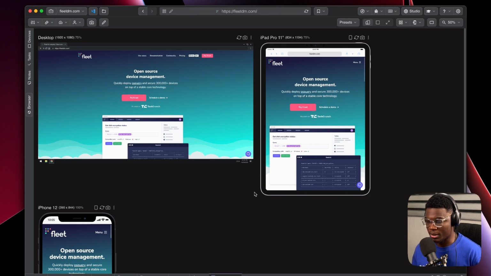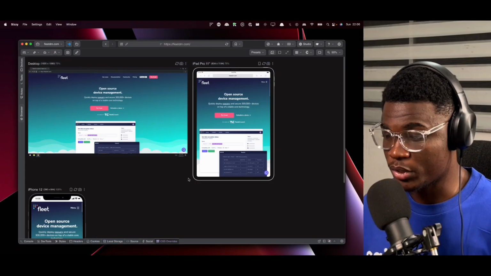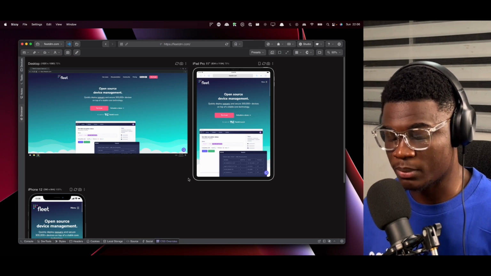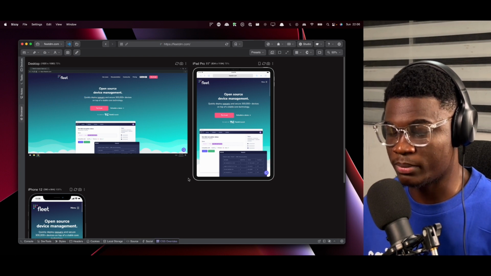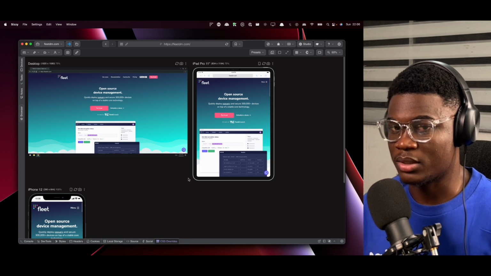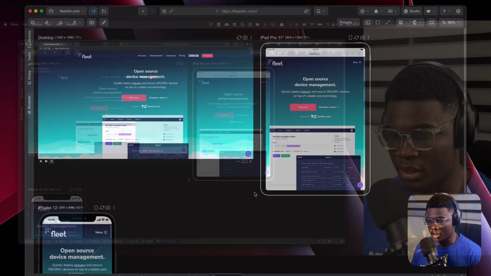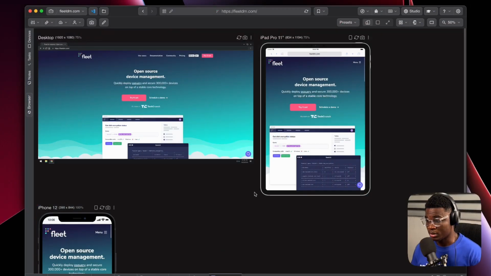So Sizzy, apart from this mode, which is called the responsive mode in Sizzy, offers other design or view modes which you've seen me use in previous videos. So we're going to go through them, and I will tell you my opinion on how I use them and what they are according to the Sizzy docs, and how you can leverage them for a better web development flow with Sizzy. So over here we have the responsive mode, which you see the devices, right?